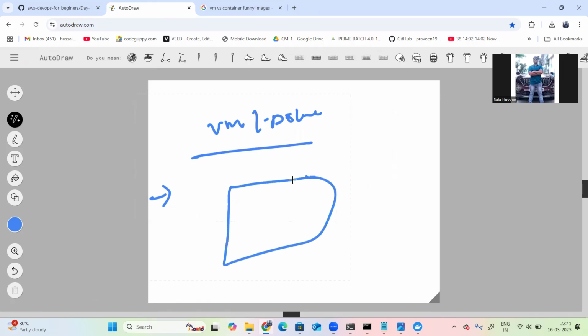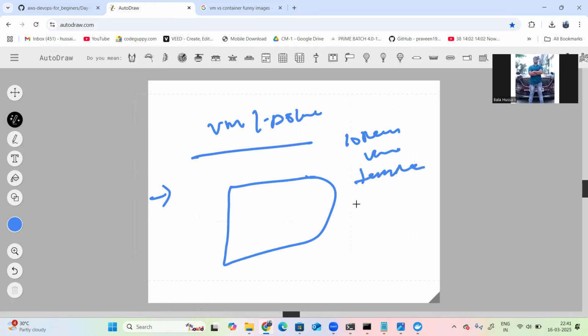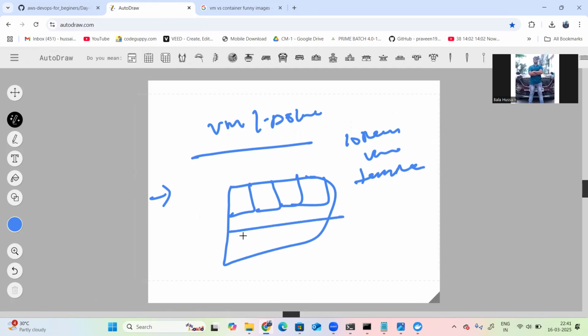For example, 10 people are visiting some temple. If you take an apartment, in this apartment we have individual rooms, and we have some common kitchen and common washrooms.